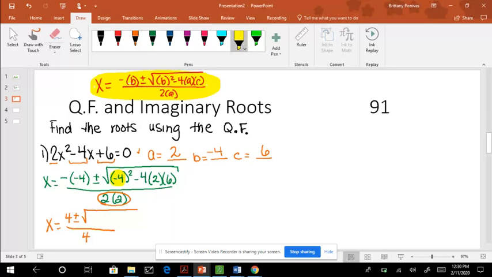So again, you have to get good at doing this without a calculator because that is usually how you will have to do it. So in the margin to the left or in the margin to the right, you're going to want to work out this arithmetic. So negative 4 squared is really negative 4 times negative 4, which is positive 16. And then we're doing 4 times 2 times 6. 4 times 2 is 8. 8 times 6 is 48. And then you're going to subtract them. Why subtract? Because there's subtraction in the equation.